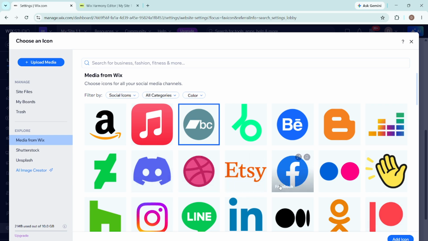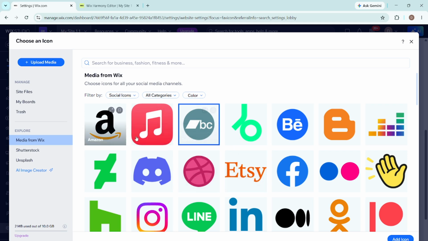Once the icon finishes uploading, the final step is to make sure the change is stored. Click Save. This ensures Wix applies the favicon you selected to your website settings. If you do not click Save, the update may not be applied, even if the upload appears successful. After saving, give Wix a moment to process the update.